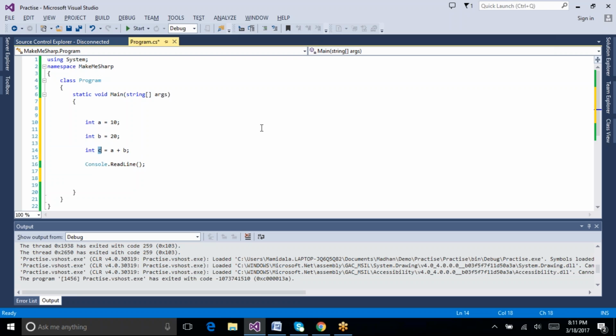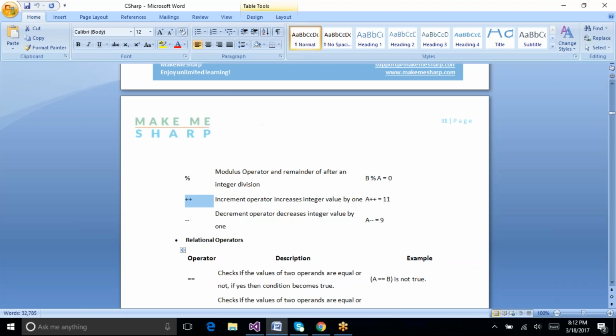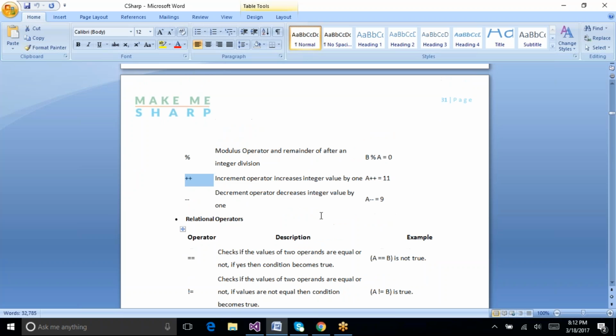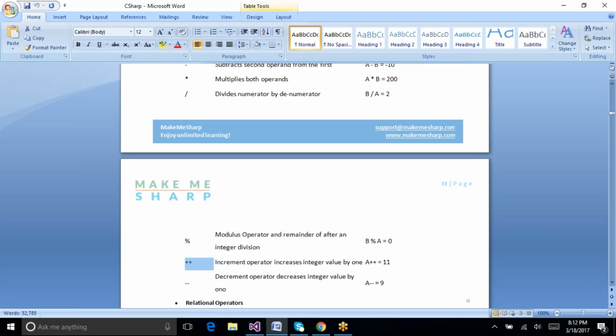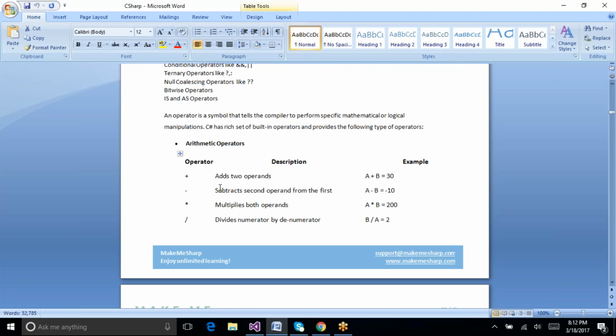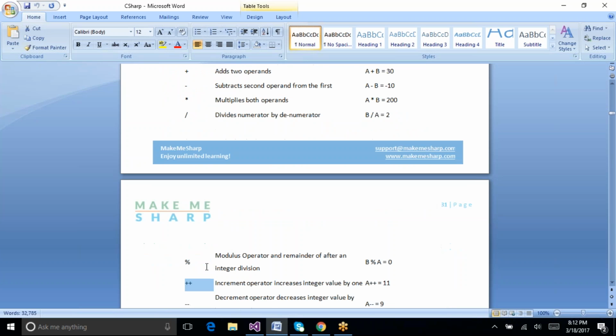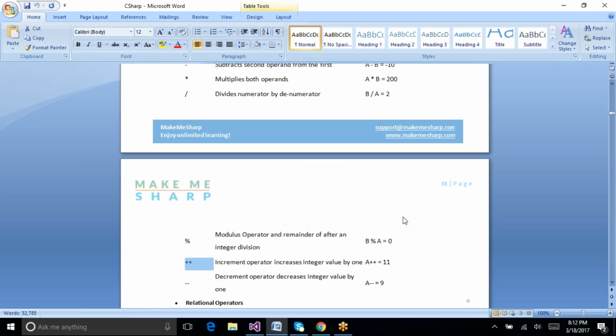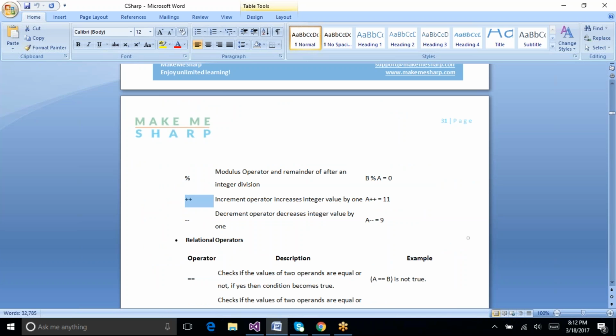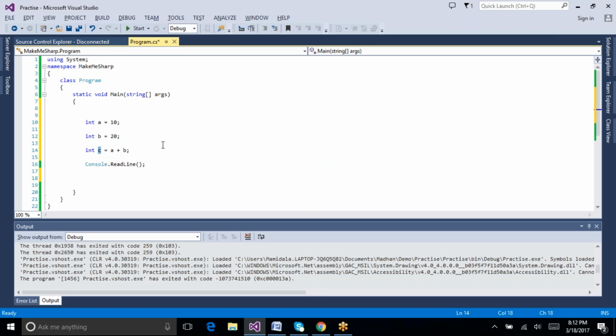So that's how these operators will help to perform the operations in our programming. So let's see one by one operator here. Here this plus operator, we can do the addition, minus and asterisk and the divide and the modulus operator are straightforward. And let me explain this plus plus and minus minus. What is this plus plus and minus minus?